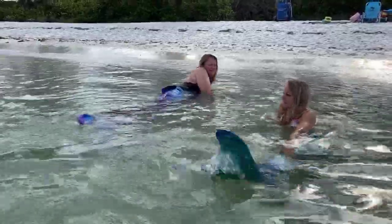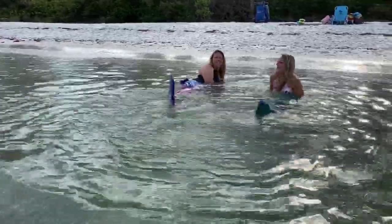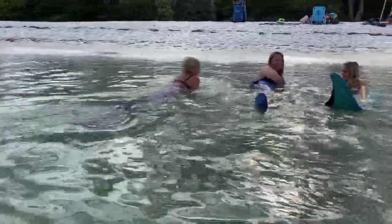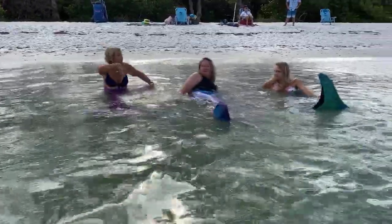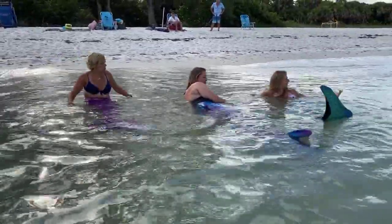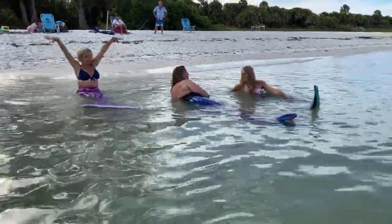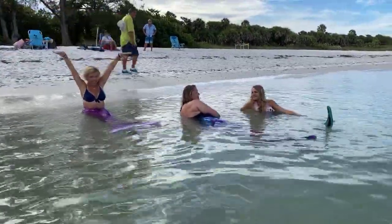Oh, how sweet. They're both together. Okay, now you ready for this one? Elizabeth is directing the photos over here. And so far, she's kept her hair dry. Okay, if you can do them together, yes, but separate. One together doing the same thing like this. And look beyond Roy, like you're looking out into the sea.